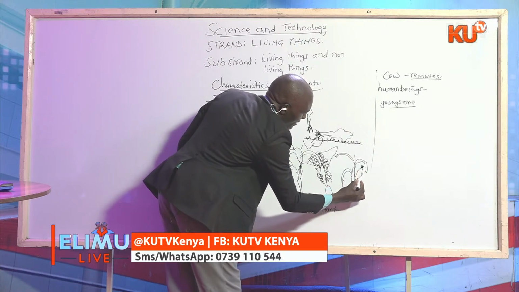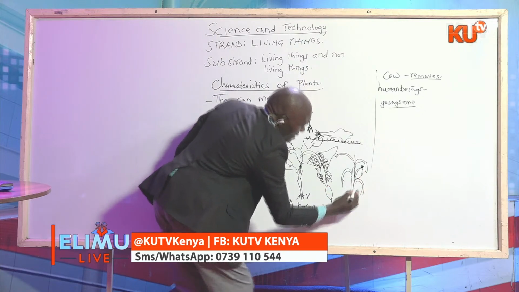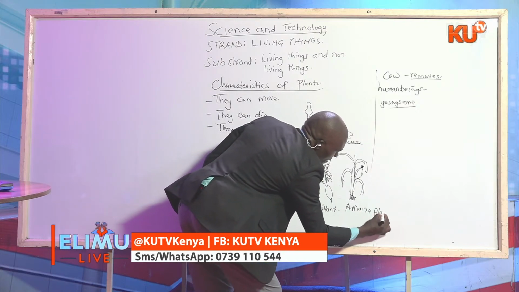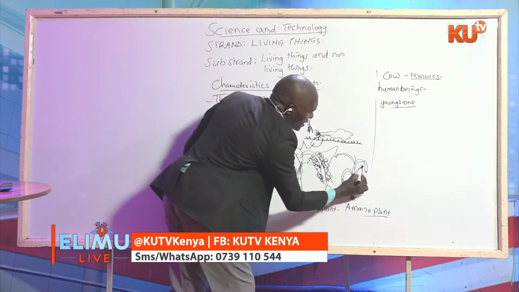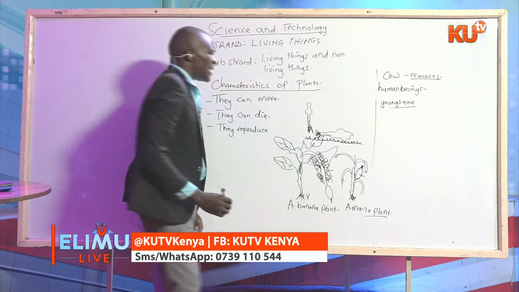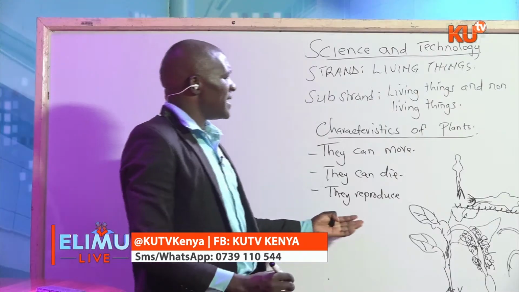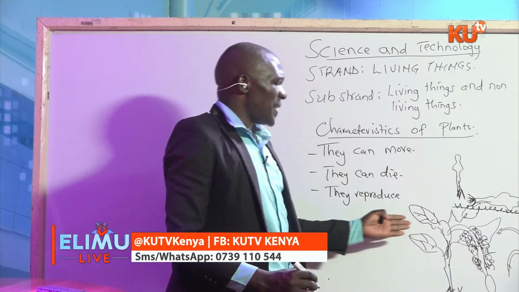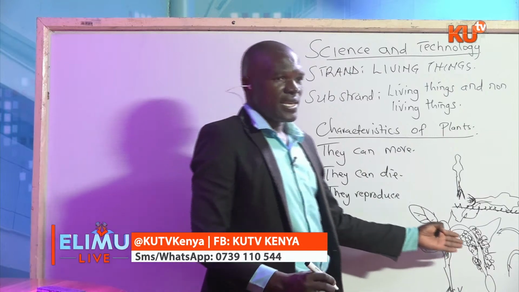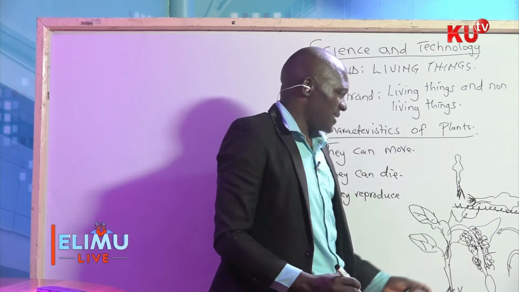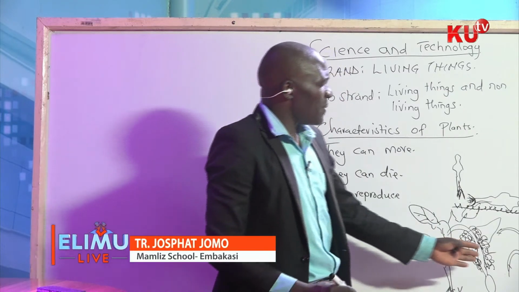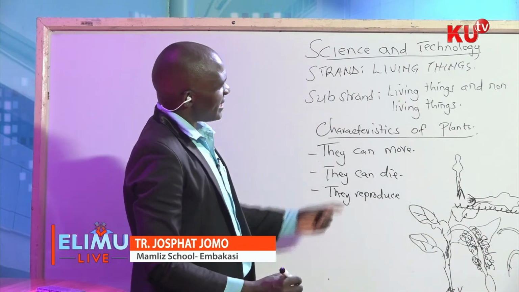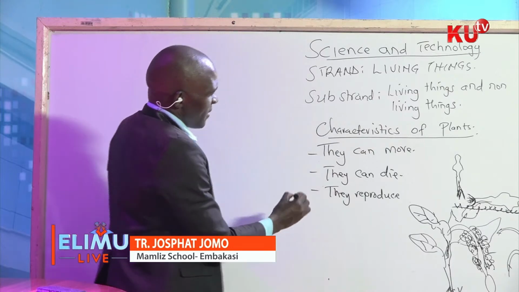And thus, if we say this is a maize plant, all of these have the ability. Plants have the ability to reproduce. So when we talk of reproduction in plants, we are looking at the fruits that these plants give us. We are looking at what benefit we can get from the plant as a living thing.